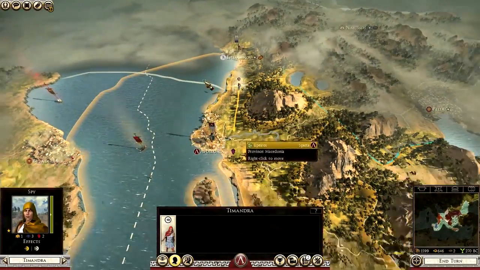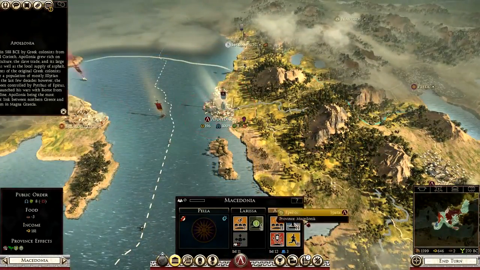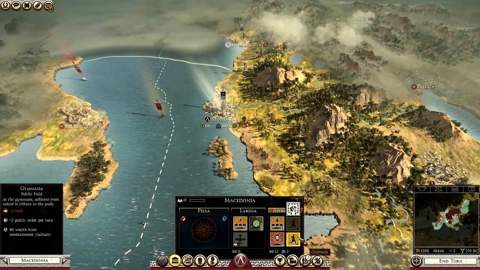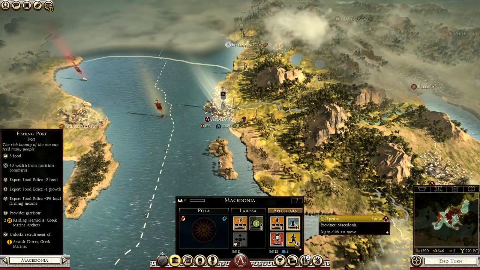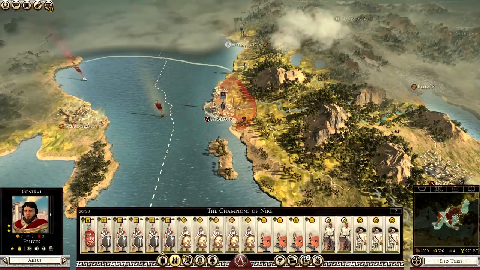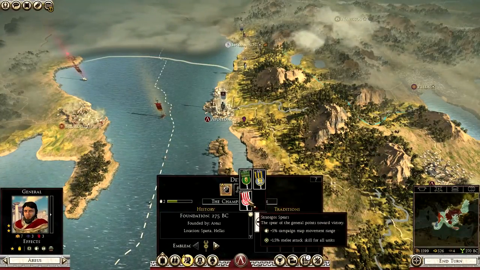Interesting. Very interesting. So let's have a look at the situation in Apollonia. They have a shipwright. They have a gymnasium. I would like to convert that to a harbour. And we do have some upgrades for our army. So we're going to go with that.